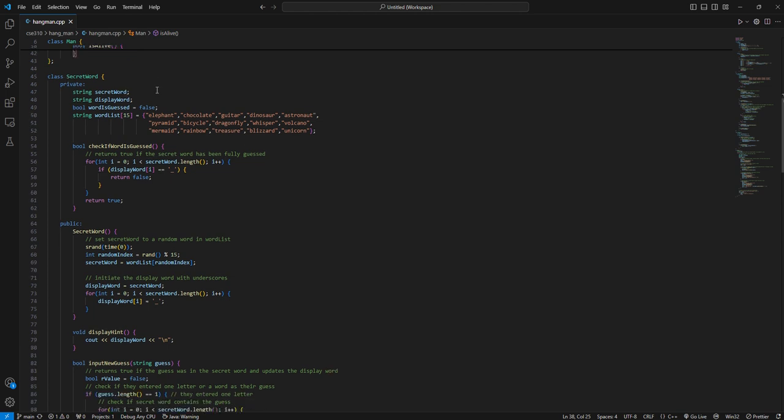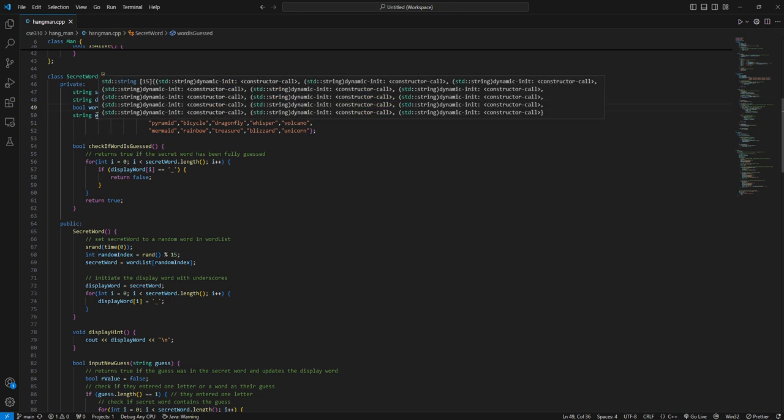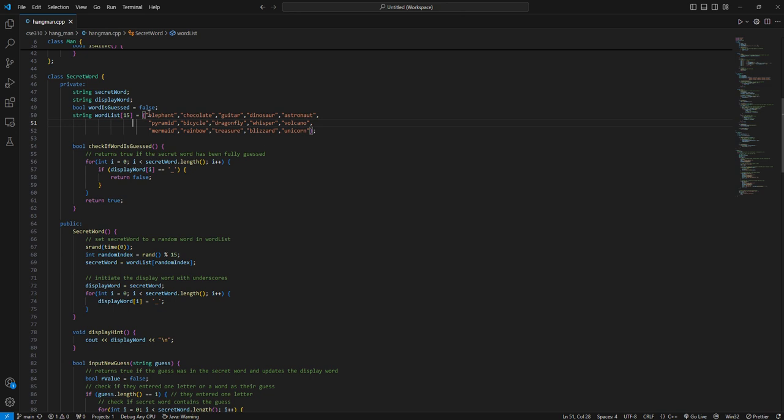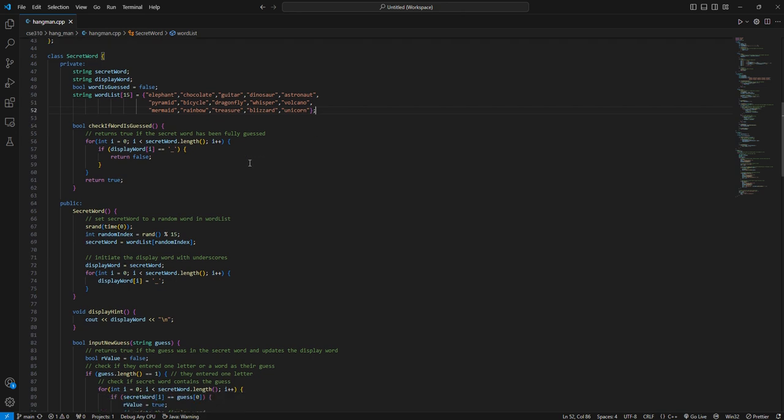Then this secret word class. Here are all my variables. A string remembering the secret word, and a string remembering the display word, which includes the underlines, and then the boolean of the word is guessed, and this array of strings for the word list, and these are the random words that it can choose from to give to the user to guess.